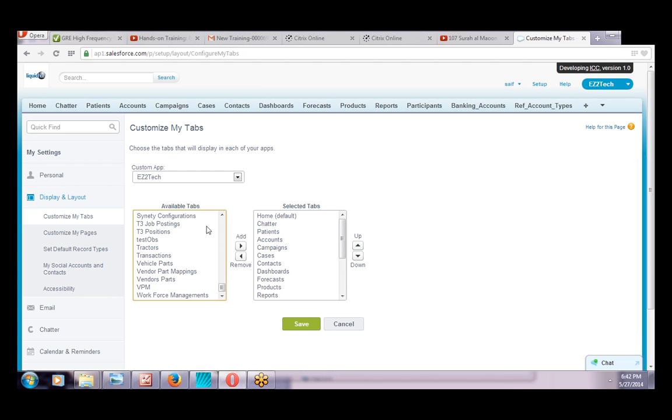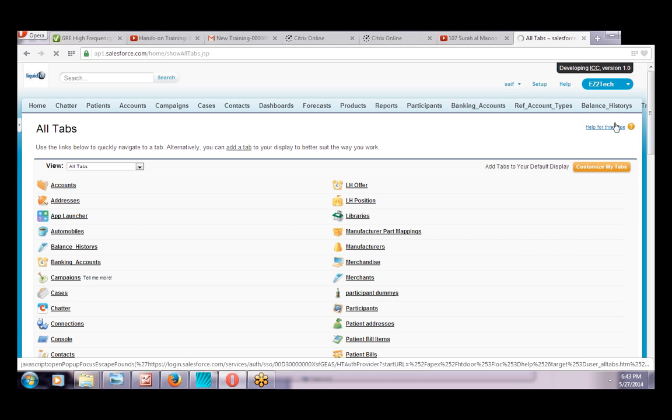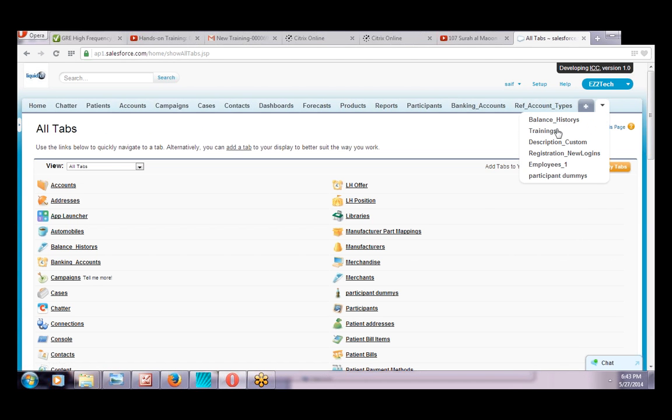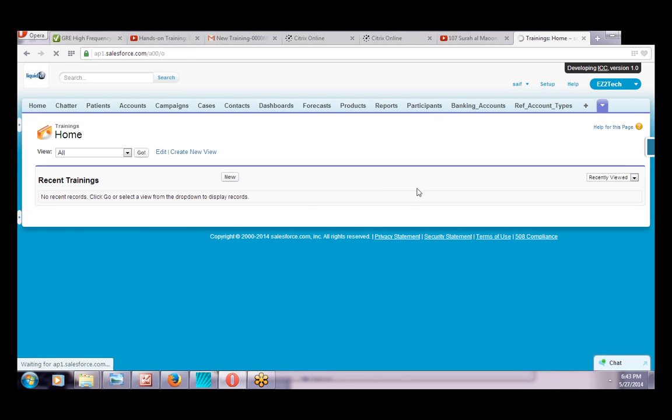Oh, training is already added, but it's at the last. It's okay. Can you scroll down the selected tabs? Yeah, it's here. You can even navigate by clicking on the plus sign and search for training. There are a lot of tabs in the page.